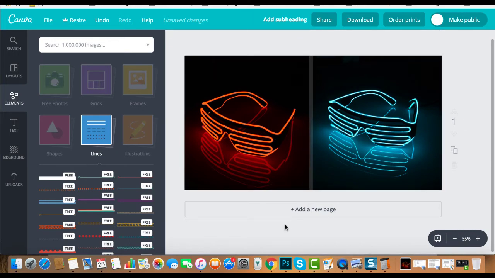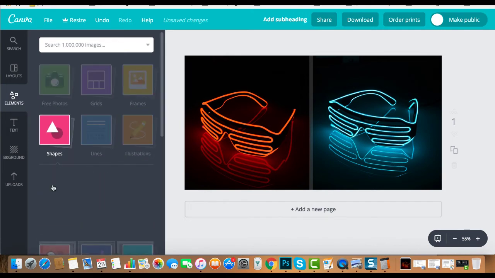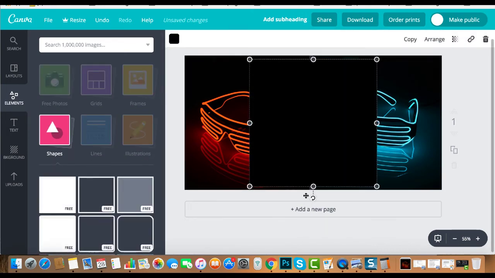You can do loads of different ways. You can create the square ones where there's an image there, image there, image there, image there. You can do it like that with this. And then say for instance, you might want to put something along the top to say something like get free shipping today, or something like that.